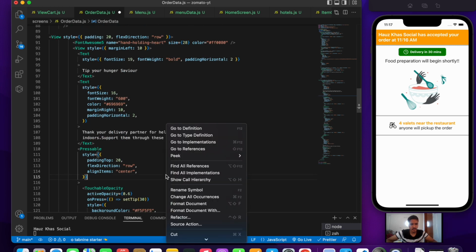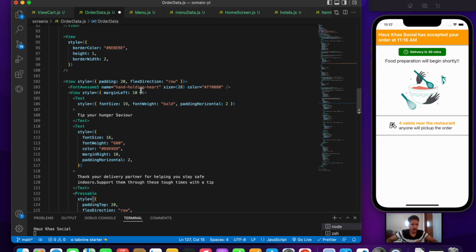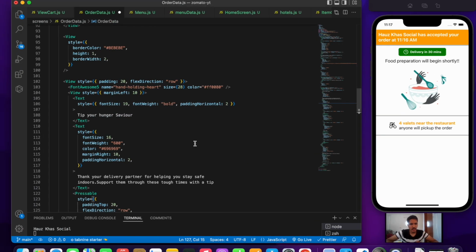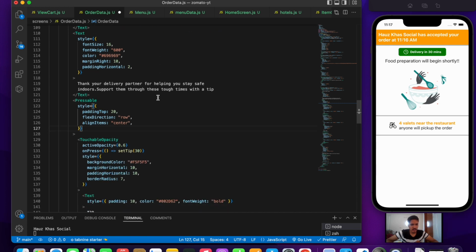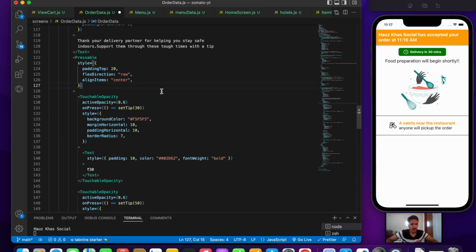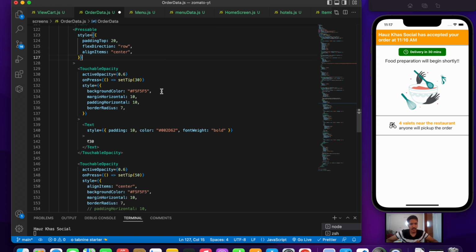Okay. First let's format it, and then yeah, so inside this view we have the icon, that is this one, and next part we have the text which says tip your hunger savior, and then we have another text, okay, over there, and then we have a pressable. Inside pressable we have a touchable opacity, which has a text of rupees 30 as the value, and on press of that text we set the tip to be 30.